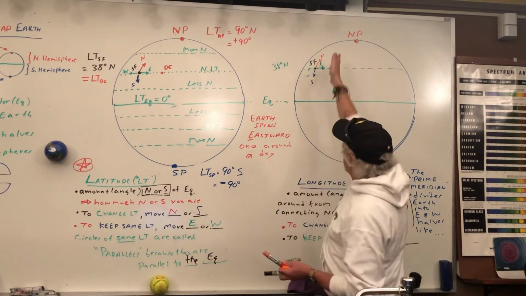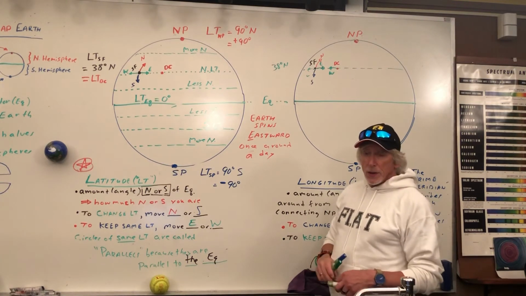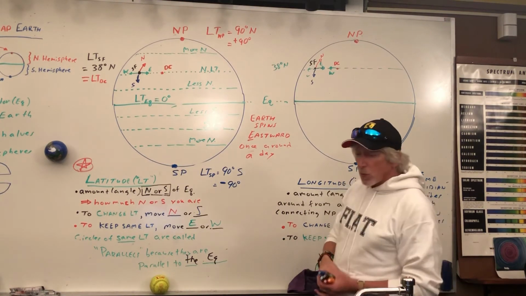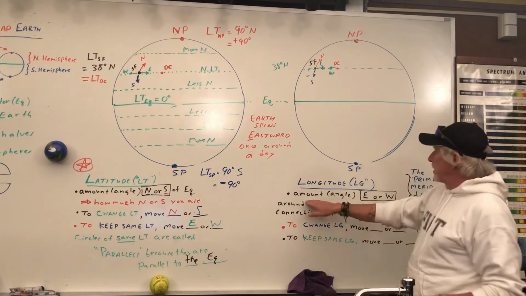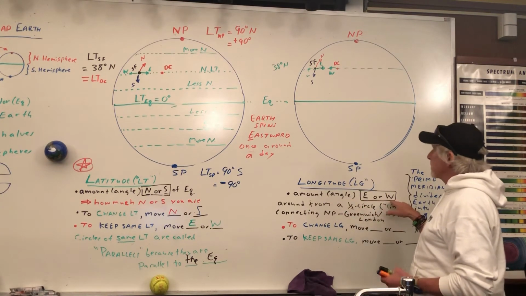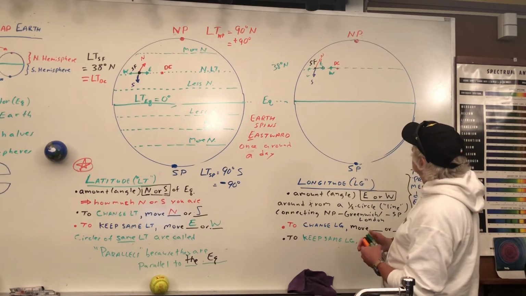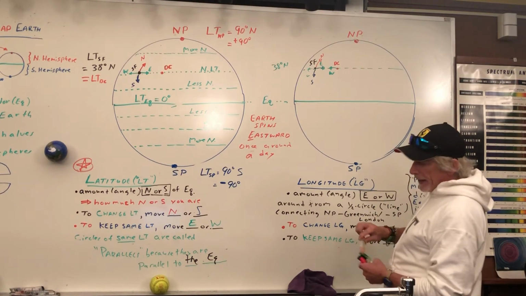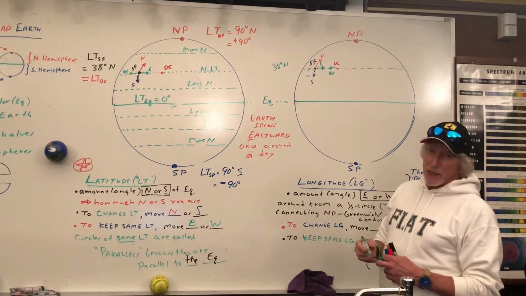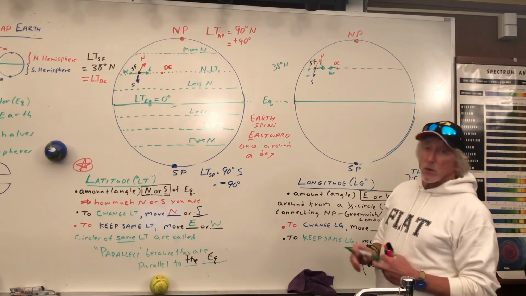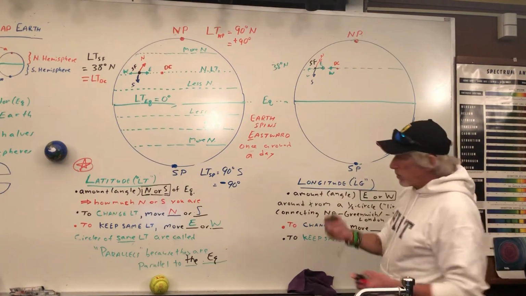Well, I just need to have some place where I call 0. And that's really arbitrary. But it has historical reasons for what we do now. So the question is, I want to know the amount or the angle east or west from somewhere. And what I use there is, what color should I use? I should use green because it's called Greenwich. No, it's not. Greenwich is how it's said, and it looks like sandwich. Greenwich. Think London. It's basically a neighborhood of London, a borough of London.